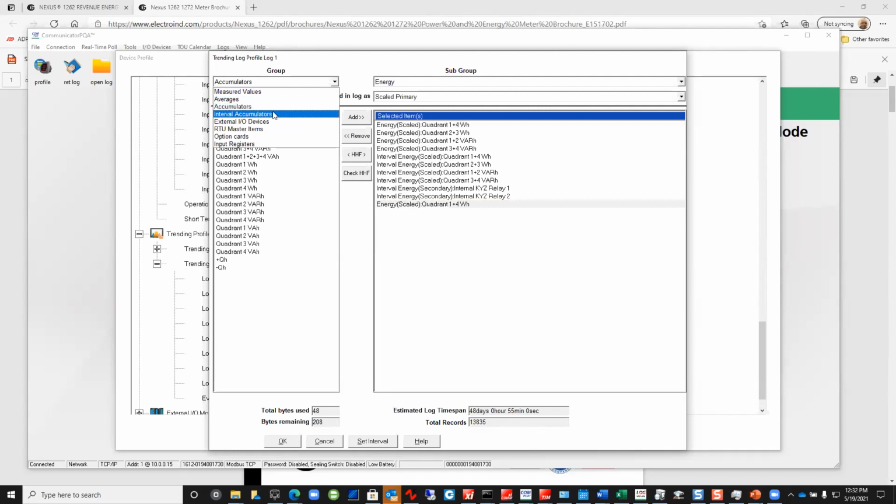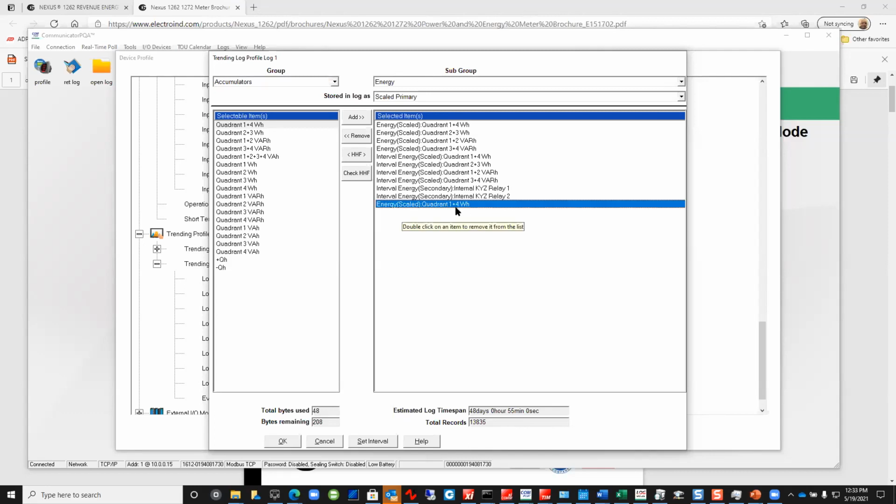Energy scales are actually meter readings that are being recorded. If it's 15-minute blocks, it's stored in the meter every 15 minutes. It's a way of looking at what your meter reads would be every 15 minutes, whether it's stored at 15 minutes, 5 minutes, 30 minutes, or an hour. So let's say you were polling the meter and you set it for energy scale, you want to retrieve the logs and find out what the reading was at midnight on this date. That's a good choice to program energy scale values.